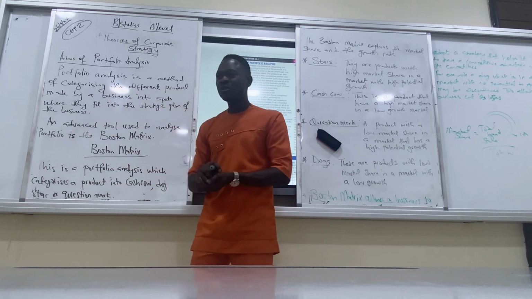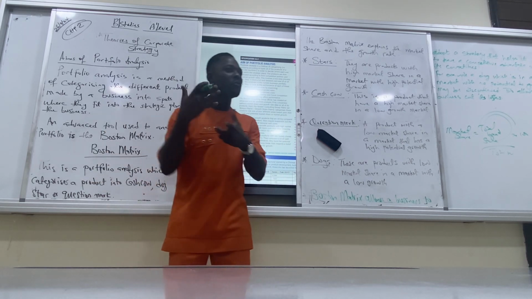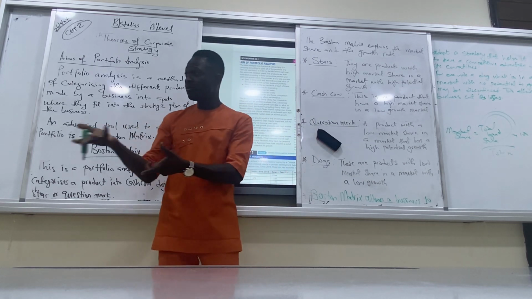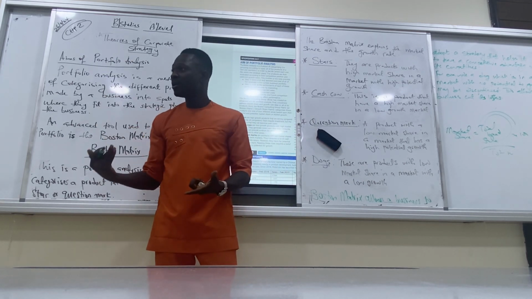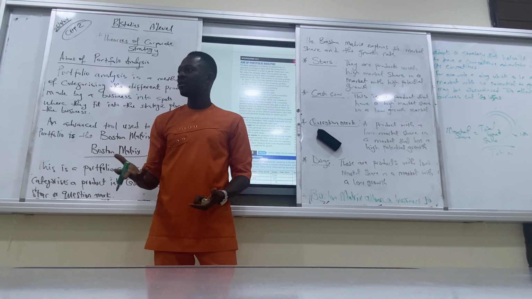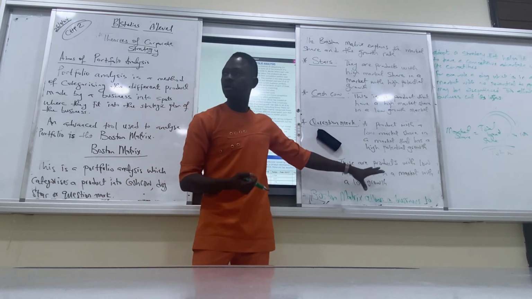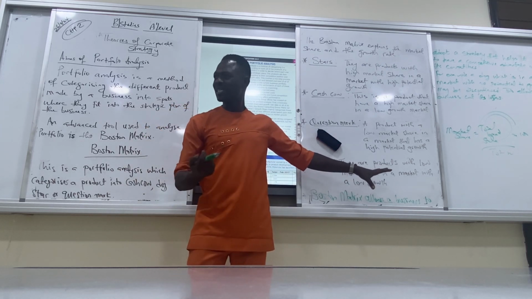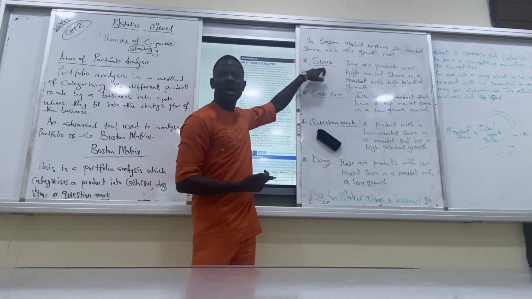Because you have a strategic plan to be ahead of your competitors. If you want to be ahead of your competitors, you have to do better than them through the products you sell. That is why you have to categorize your products. Are we getting it now, please? So for stars, we already know.